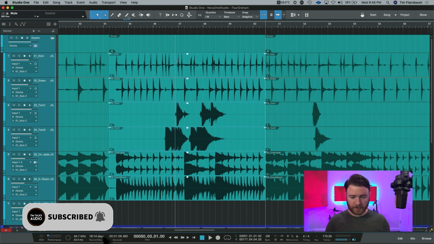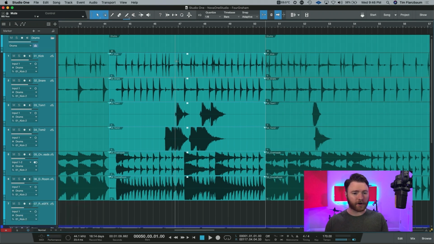So let's do that. We'll navigate back to the beginning by hitting L on our keyboard. Our playhead has come back to the beginning, and now what I can do is hit Tab. This will go to our first transient, or our first hit of our kick drum. And what I want to do is use my keyboard shortcut to make another slice here. Instead of going in and double clicking everything, I can use Option and X or Alt and X on a PC. When we hit it, we get another slice.